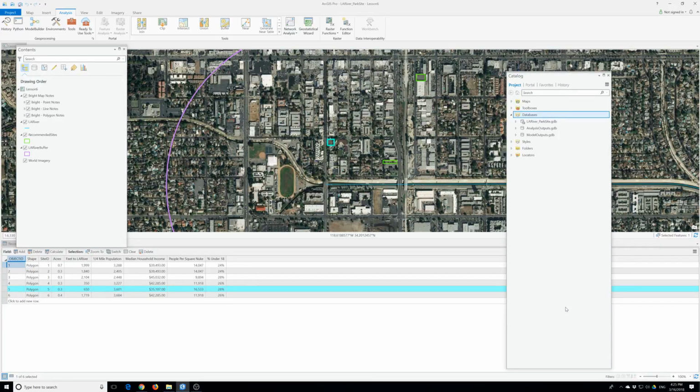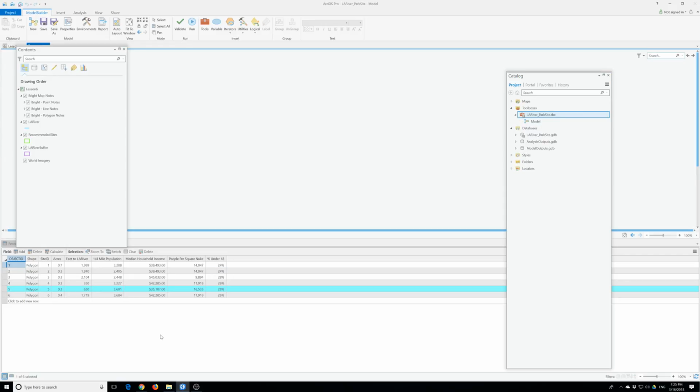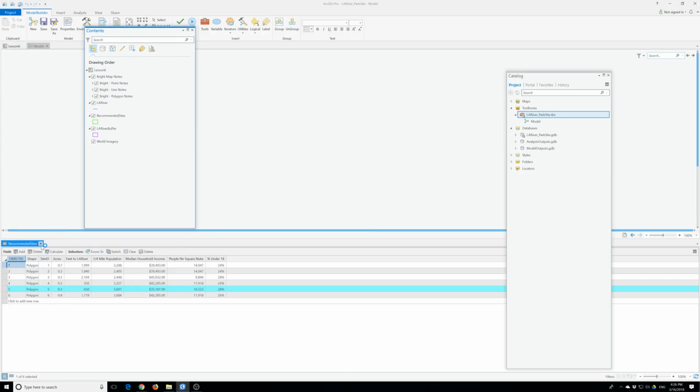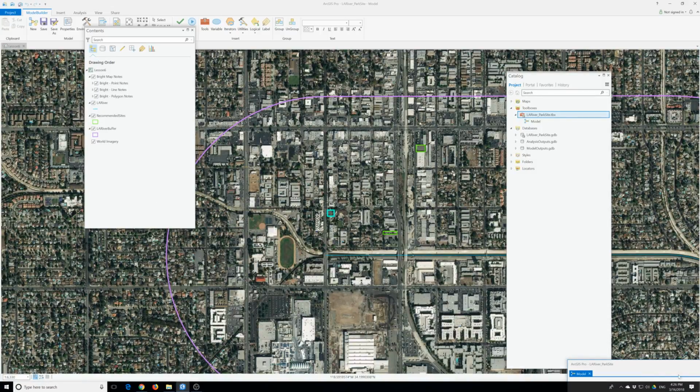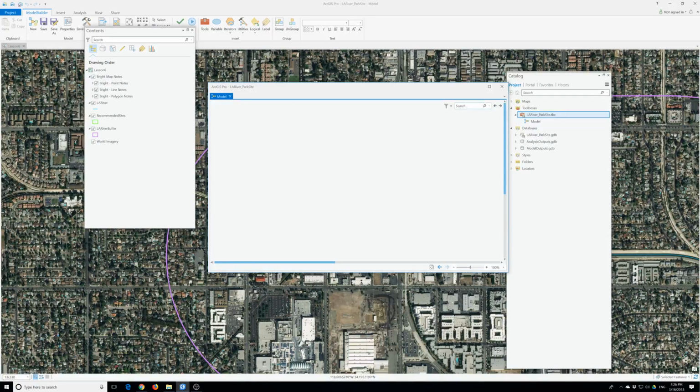So we're going to right click on the toolbox, go to new, and then choose new model, and we put a model within the toolbox. An empty model flow window opens, usually replacing the map view. I usually do not like the whole screen view. Usually I just like to make the flow window smaller, resize it, and put it here.